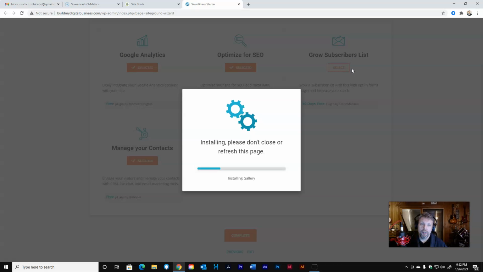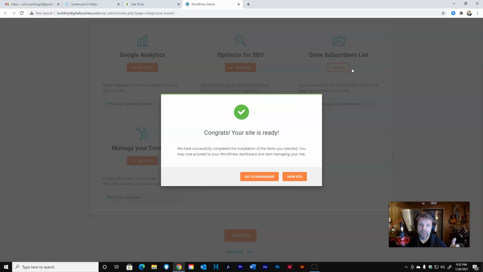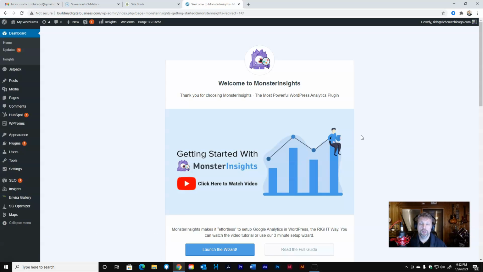So what we're doing here, and in my opinion it's genius the way that they do this, is that when you're setting up your WordPress instance the first time, SiteGround allows you to do a few things that you'd have to do manually inside of WordPress, which is to install a theme, which is the look and feel of your website, and plugins, which are the little programs that add functionality to your website.